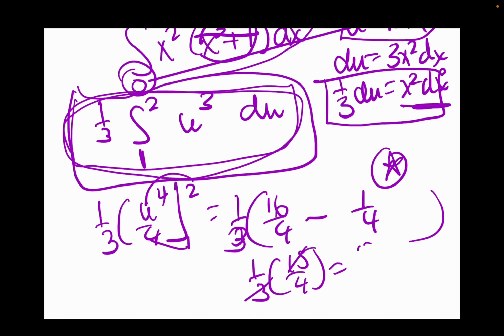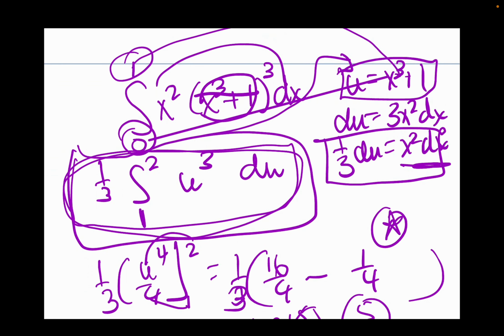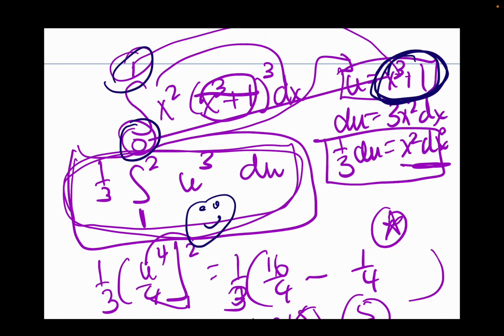3 goes into 15 5 times, so I get 5 over 4. Now, you'll run into some friends that say, oh, well, the way I do it is I just put this back in and use my old numbers. Well, it's just going to be more complicated. I would do this nice, sweet, little easy thing, plus AP exams and teachers and Delta Math are going to make sure that you're doing it the best way anyway.